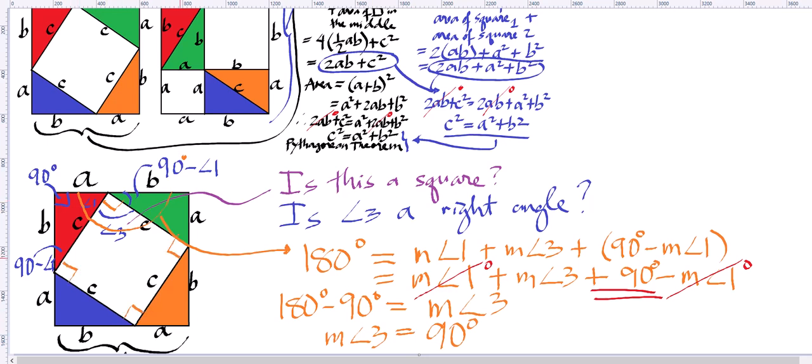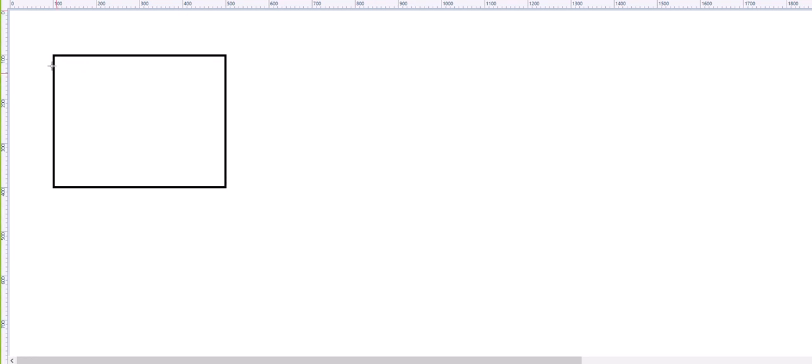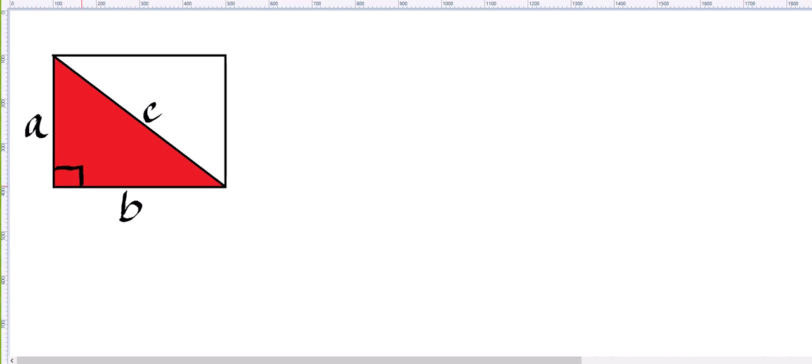And since we know that all the sides of this tilted quadrilateral are congruent, and each of the angles here is a right angle, then this tilted quadrilateral here is not just a rhombus, and is indeed a square, and all our calculations above hold. We were able to derive the Pythagorean theorem, which states that in a right triangle with hypotenuse C and with sides or legs A and B, the square of the hypotenuse is equal to the sum of the squares of each of the legs. That is, C squared is equal to A squared plus B squared.